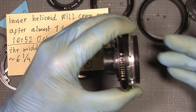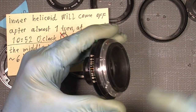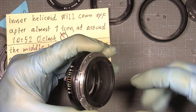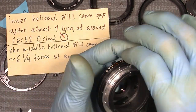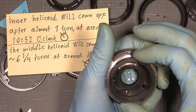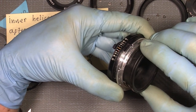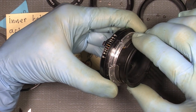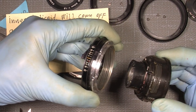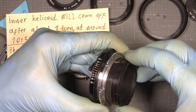So I hold on to the outer helicoid and the middle helicoid, and in that way I can turn the inner helicoid. And I have my mark, so I will just turn it, almost a turn, so it goes fine that way, and it will come off at around here. So there it should be. Wow. And then it's off. And it's easy because I know the exact position, so I can just put it back in again.